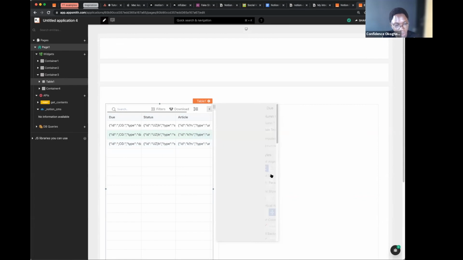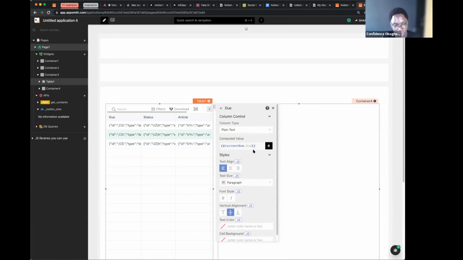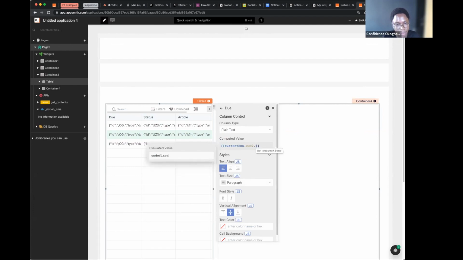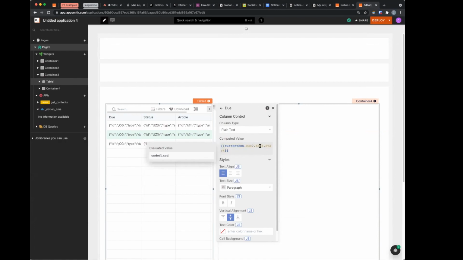So we can go into whichever column we want to fix and then write some JavaScript to fix that for us. So this will be for the due date. Because the due date is of type date, I'm just going to add a question mark so as to solve for cases when the due date would be empty. So this will be due date.date.start. Okay, sorry, this is date, rather.